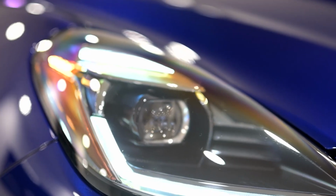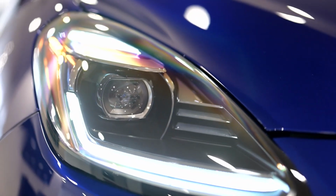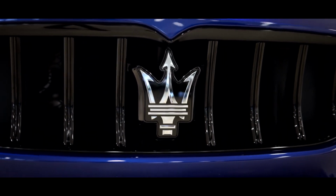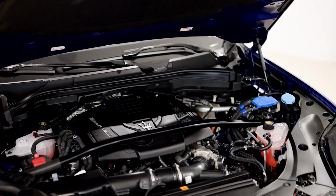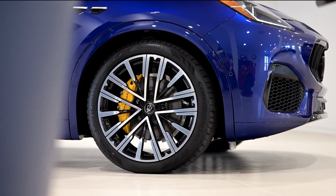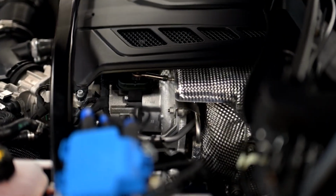Now most automakers offer various SUV options, and Maserati is no different. In addition to the Maserati Levante we reviewed in 2022, the Italian automaker is now adding the all-new Maserati Grecale to their lineup. Maserati offers the Grecale in 4 trim levels: GT, Modena, Trofeo, and an all-electric Folgore. While the Trofeo is the obvious choice for buyers seeking a true performance SUV, the GT and Modena will most likely be the more popular models.